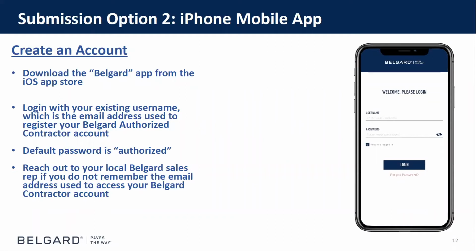So whatever email address is registered from within the typical Belgard authorized contractor account that we got from Salesforce, they would basically use that email address, type in the word authorized. So you can just go onto Salesforce or your authorized contractor account for your reps. It's that same email address that they use to register.